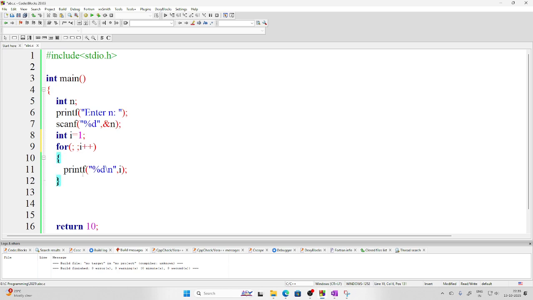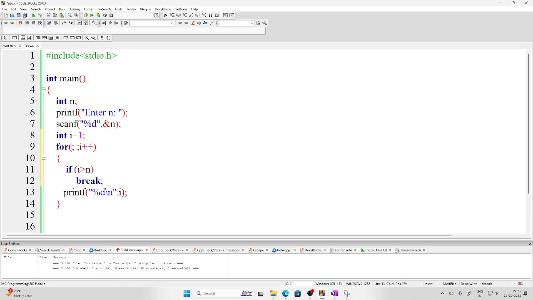As this is pre-initialized, there is no problem, I simply have to use the condition. So if I is more than n, then I have to break, otherwise I have to print I. Simple.